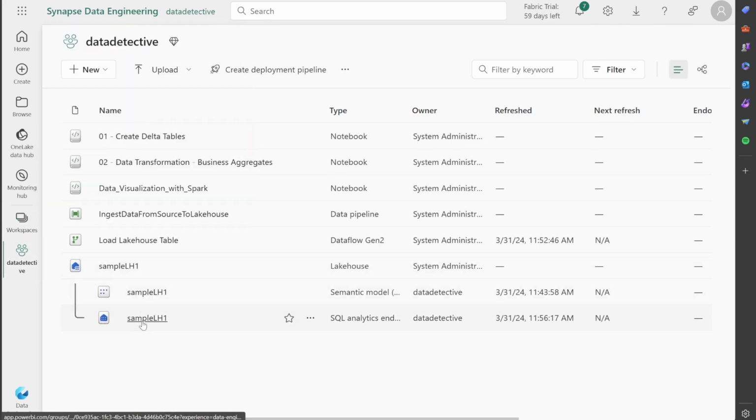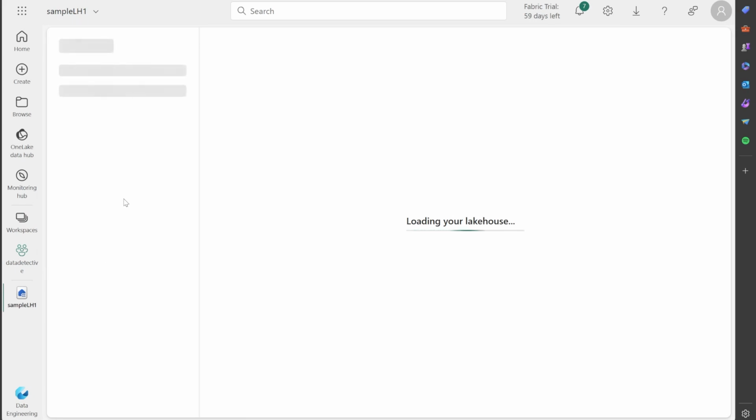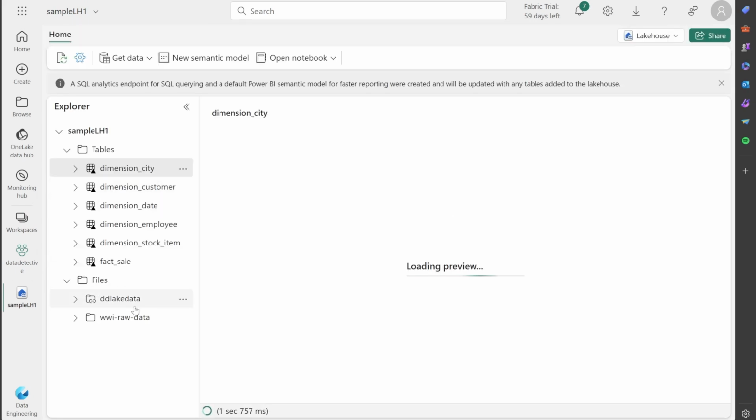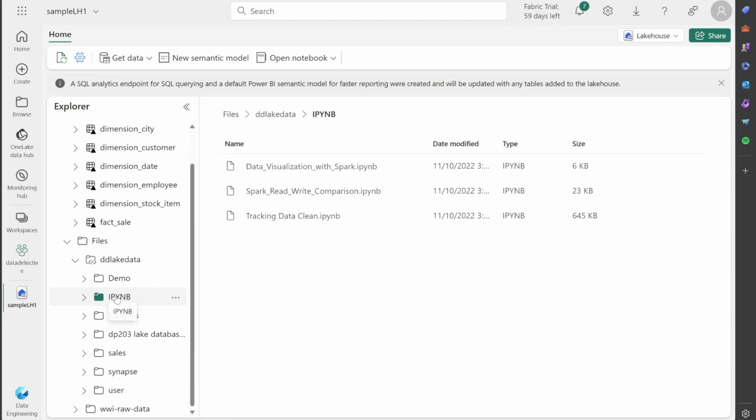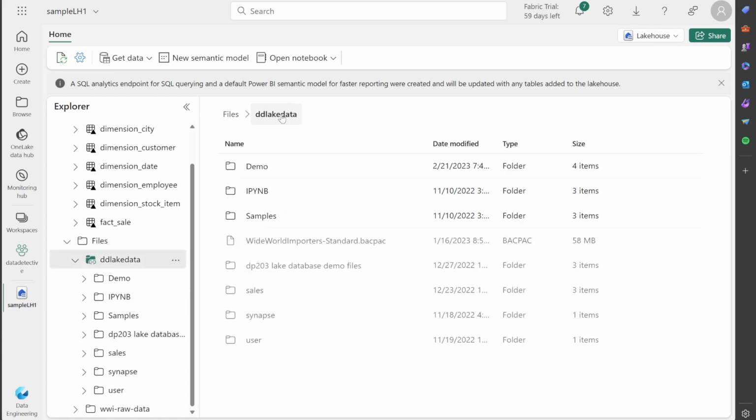I don't think this gets saved in the actual Lakehouse. It just gets saved in the workspace items. So I don't see it in here, but I do have them in here, and you can see that I have an IPYNB file extension. As long as it has that, you'll be able to load these files into a notebook.